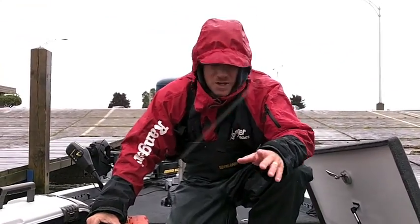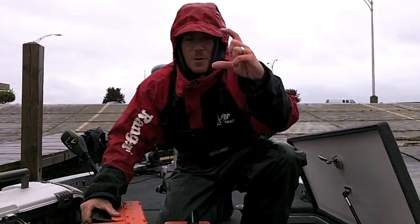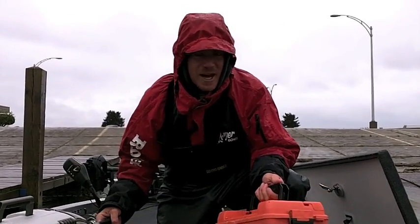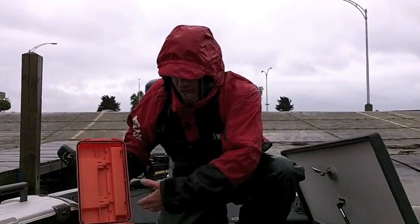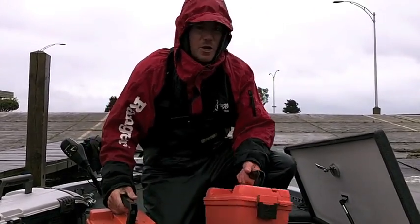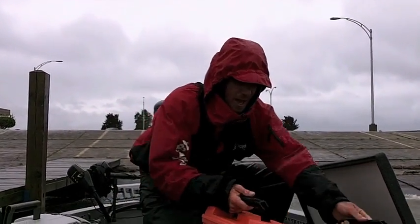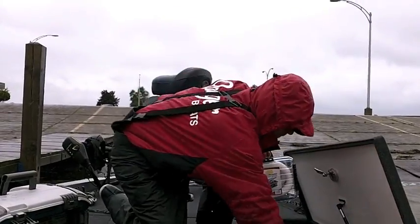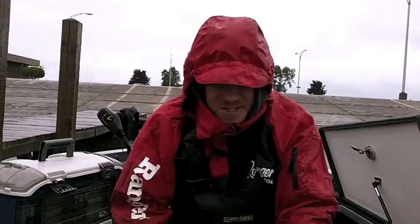And I can tell you, there are days there is measurable water in my compartments, 3-4 inches deep at the end of the day. I have never once taken the items out of these boxes. I bring them home. Occasionally I just open them up in the garage. Everything's totally dry. It stays dry. No rust. From year to year, these come out of my boat, I get a new boat, these go back in. Everything's right there.